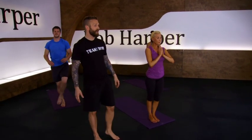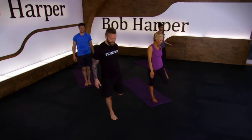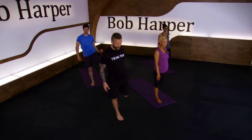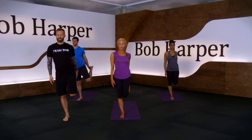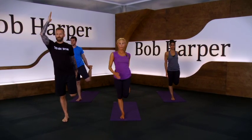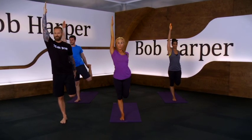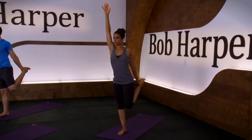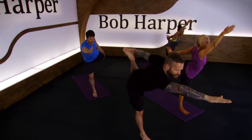Release the leg. And we're going to take that leg back behind you. Knees are in line with one another. So, hold in at this position as you lift your right arm up. I want you to create a lot of tension with the top of your foot into the palm of your hand. So you're really pushing as then you reach up.